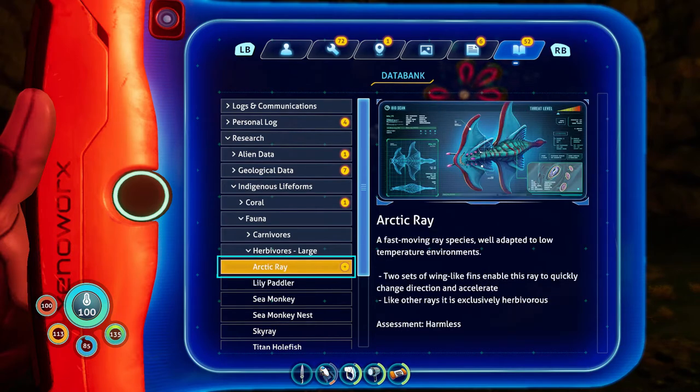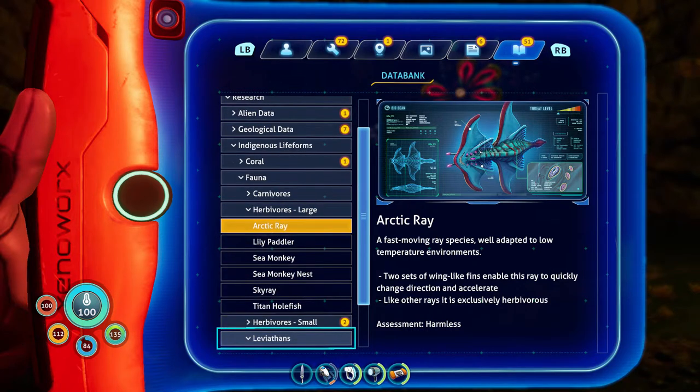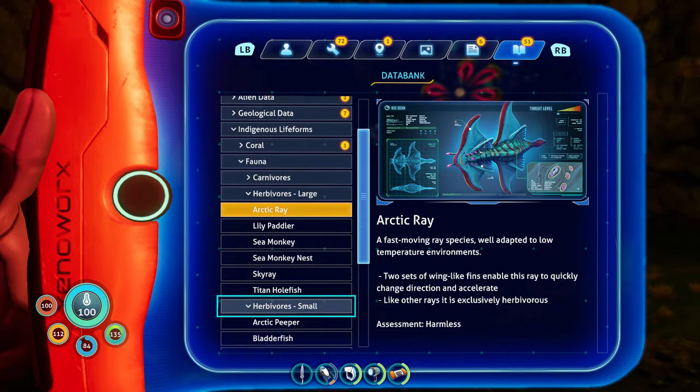Arctic Ray, I mean, that guy looks gorgeous. Fast-moving ray species, well-adapted to low-temperature environments. Two sets of wing-like fins enable this ray to quickly change directions and accelerate. Like other rays, it is exclusively herbivore. I know what that word means, but is it herbivorous? I don't think either of those are right. It's an herbivore. It eats plants. Harmless. Yep. Got it. Small ones. Alright.